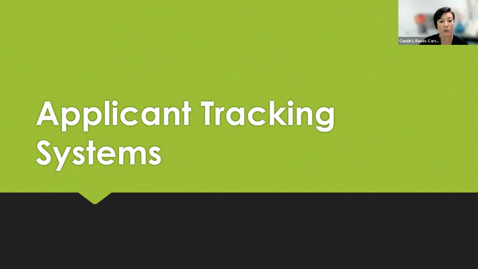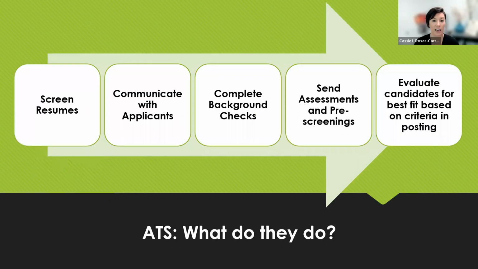So we're going to go over a little bit of what the whole point of an ATS is. A lot of it is that resume screening, and depending on what the company is utilizing, it can do any of these next steps from there. All of them are going to do the resume screen. A lot of them are going to have that communication with you. So if you've ever gotten those generated messages, we received your application, or you're no longer being considered for a position, or maybe details of next steps, that's usually coming from that applicant tracking system.